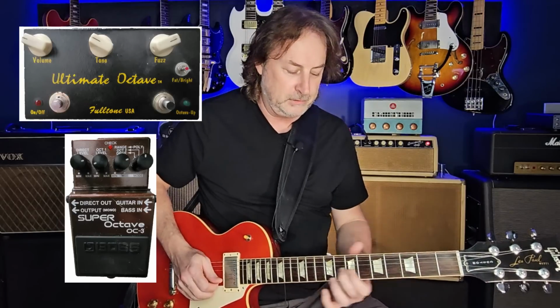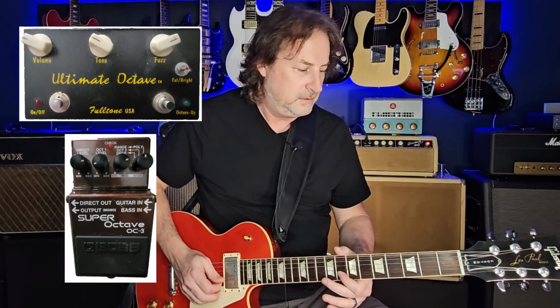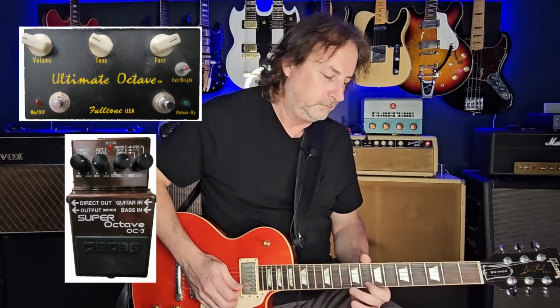The low octave, I think, tracks a lot better. So I don't know, it's just personal preference. At least in the room, I like the way this sounds a lot better, and I'm probably going to carry on the rest of the lesson with this part using that particular effect grouping.